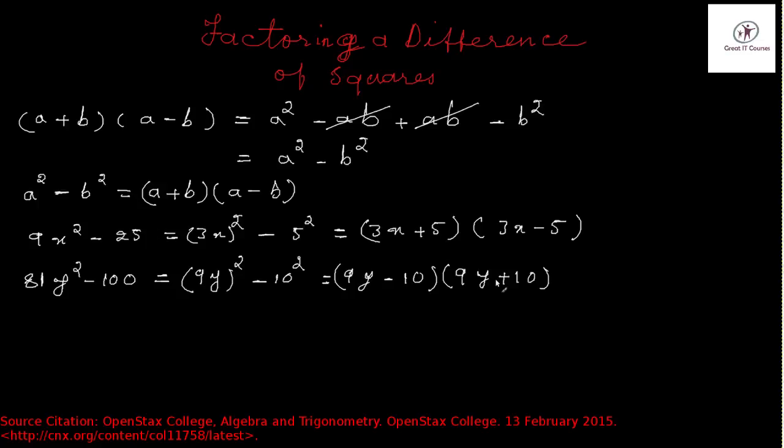Of course, in this example we've written this in the reverse order, but that doesn't matter, whether you write it as (a - b) into (a + b) or (a + b) into (a - b). It's basically the same thing. So that's all about factoring a difference of squares.